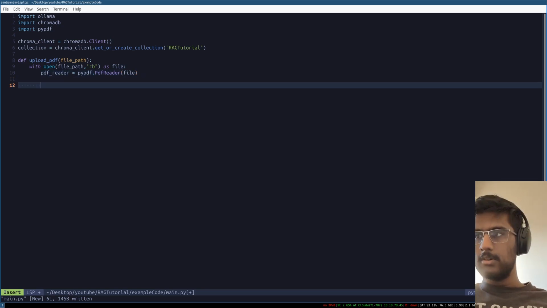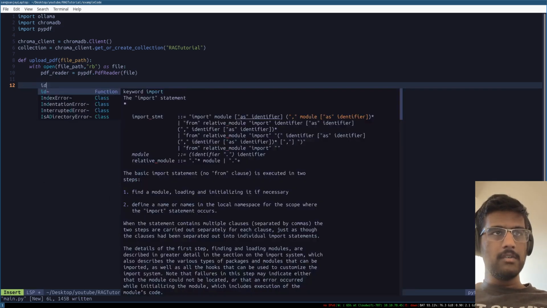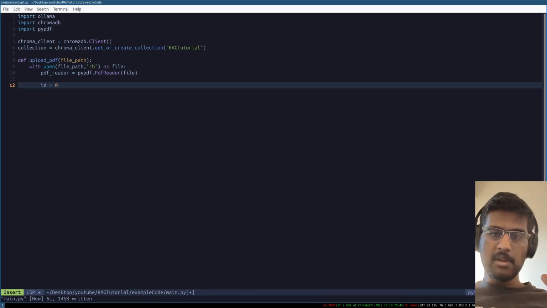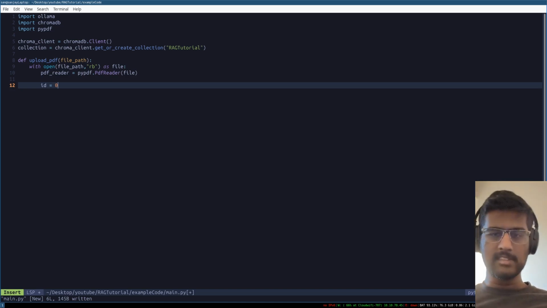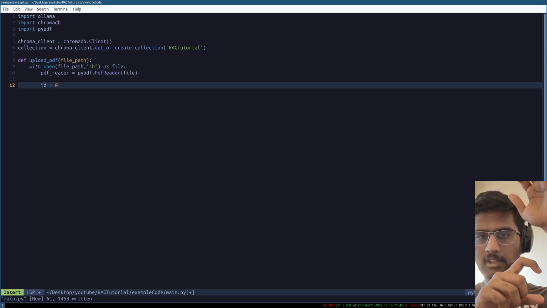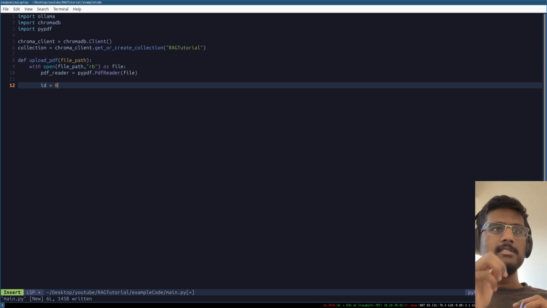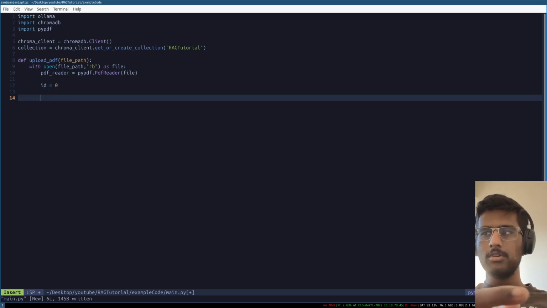Then what we're going to do is set up the thing. First, obviously, we need to set up the ID, because every time you upload to ChromaDB, you need an actual unique ID for each different document. This way, ChromaDB can vectorize the document, like embed a document, and then compare it with your ID, and from the ID, you'll get the base text. So first, you compare closest vectors, and then you find the ID of the closest one, and then you get your base text. So, cool.